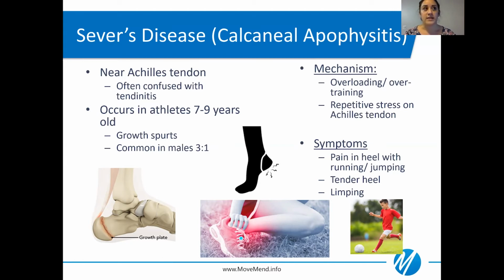However, now that times are changing and we're seeing more females being more involved in athletics as well at a younger age, we're starting to see them as well be diagnosed with it. In Sever's disease, repetitive loading through the heel with increased weight bearing activities leads to the increased pulling on the Achilles tendon at the heel.